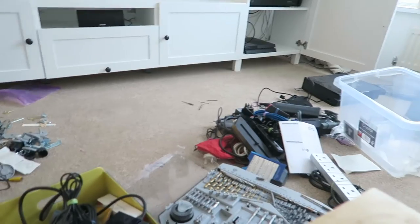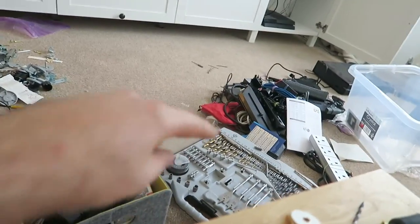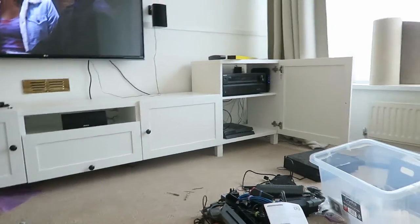So I came home and figured I really need to start sorting this living room out — I've managed to make it a mess, just one big mess. There are spare bits from Ikea stuff I've been installing, some boxes of wires, some drill bits because I've been drilling speaker mounts onto the walls. I've been procrastinating, doing a little bit at a time, and it's just so slow.